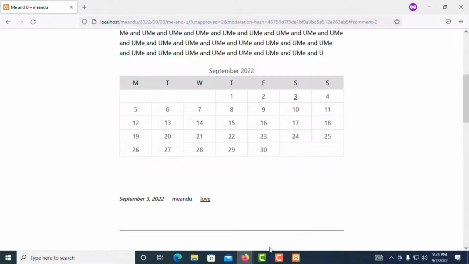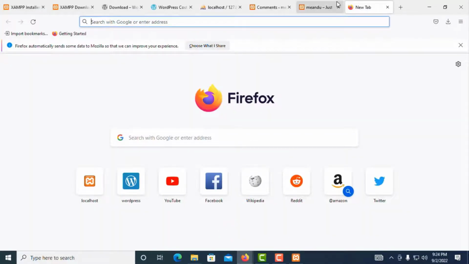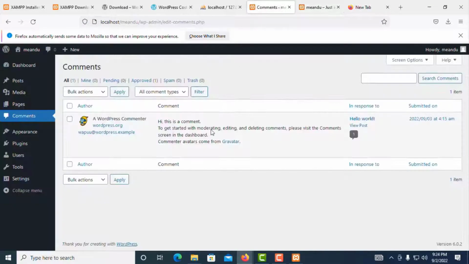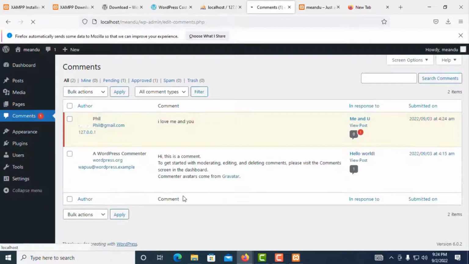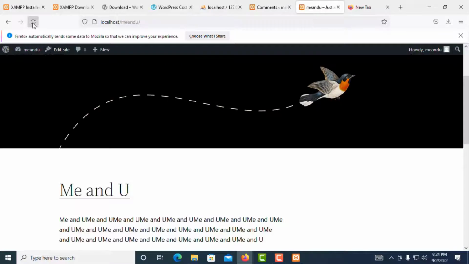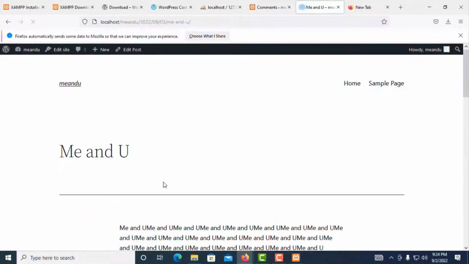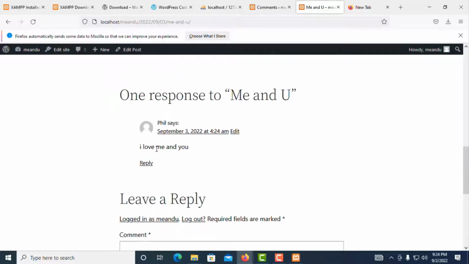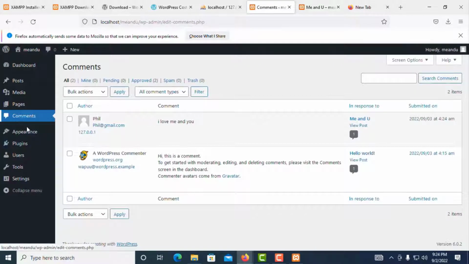Now this post I just did is going to be on your site, on your dashboard. So let me refresh this and see. You see the post I did is here. So you can choose to either approve or disapprove, and when you approve, the post is going to be on that very blog post. So let's look at the blog again, and you will see that very post. So this is the post, and so you can see now. So that is what you can achieve from the comments. You can modify, you can trash, you can delete, you can do all of that. You can approve and disapprove.